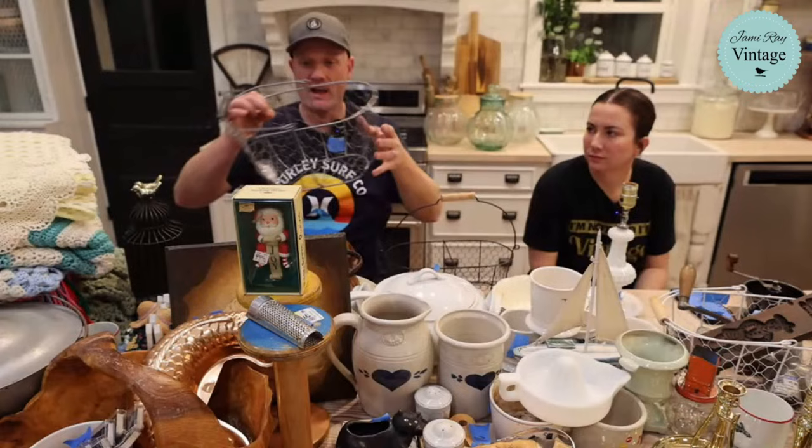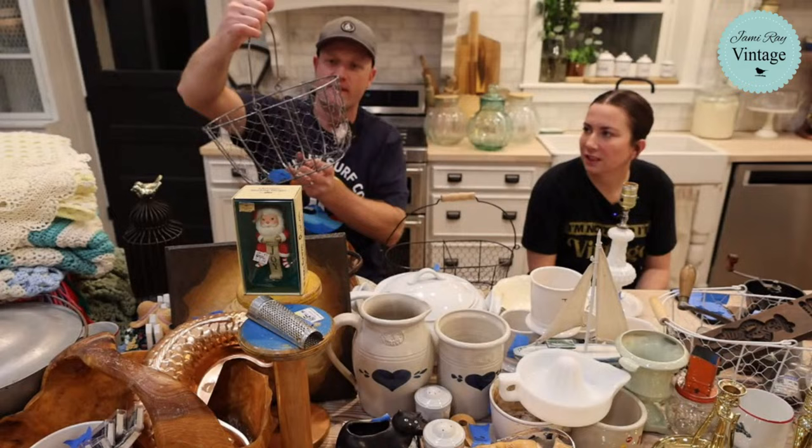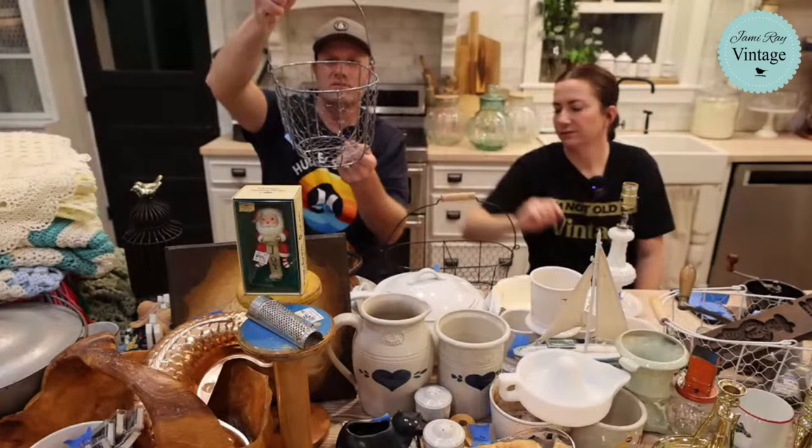This one here has a black handle. I talked in the video about possibly painting this, but the black has been growing on me, so we're just going to leave it alone. I can't even see where I pushed it back together. It's $19.95. I'll do the repair — if I can't repair it, then we'll do something different. But these are both great. I like how deep this one is.